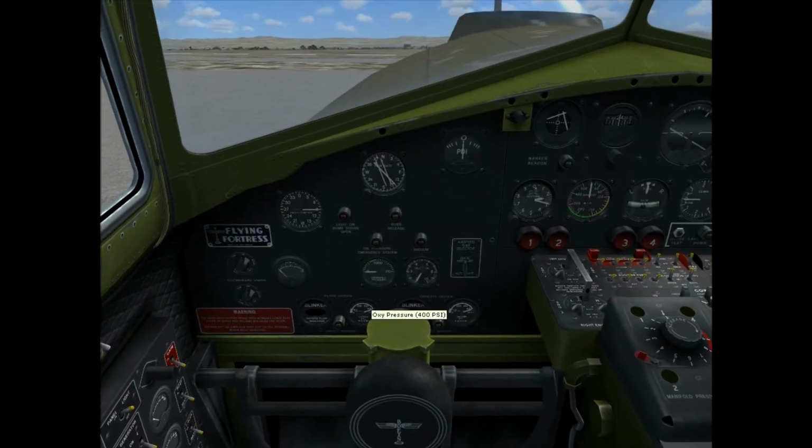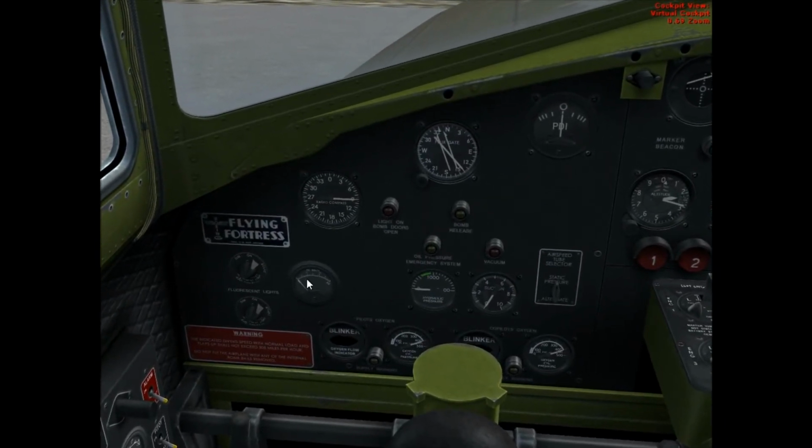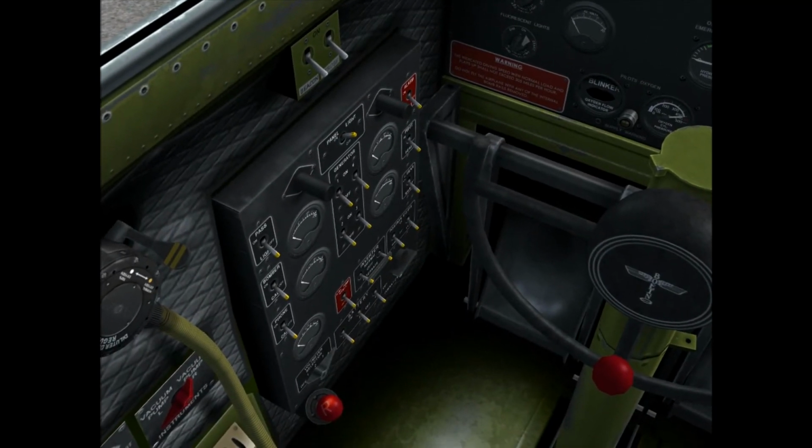Next thing you're going to need to know is pay attention to this panel right here. This gauge is your voltmeter. This gauge is your hydraulic pressure. Two things you're going to need to know. Now down here is your electrical panel.